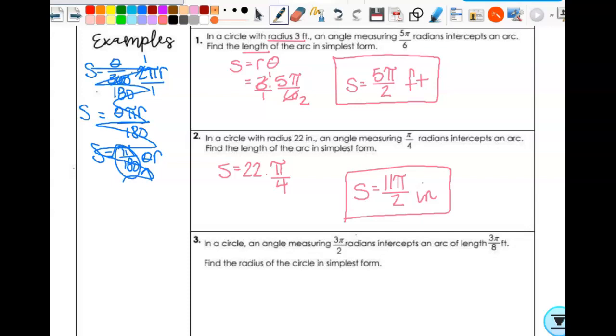So these are exact answers. They're not what I call your Home Depot answers. Because like if you needed a piece of wire that would wind around a circle, and you went in there and said, I need my length to be 11 pi over 2 inches, they're going to look at you like you're crazy, right? So if you actually needed that, then of course you would get the decimal and go with that, but we keep everything exact until we absolutely have to. Okay, we're good? Awesome, easy.